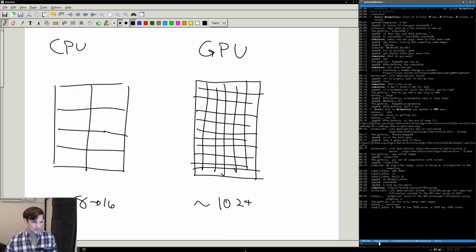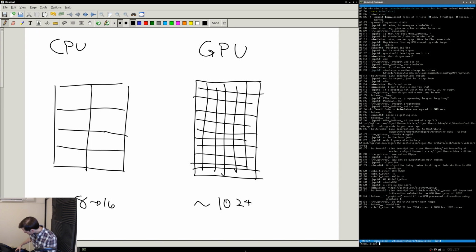Okay. So this is kind of why people want to use the GPU for computation, because again, the GPU has been optimized to do these incredibly small jobs, but do them all at once. Which means if you can take your problem and split it up in a parallel way, such that you can attack each individual component of the problem on its own, that's important. Because that means you can move your problem onto the GPU, and the GPU will almost undoubtedly give you a massive speed up in code.